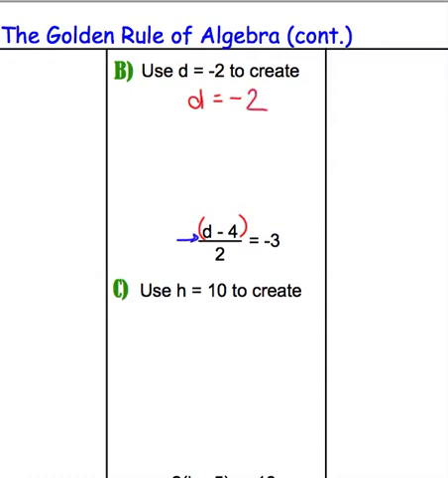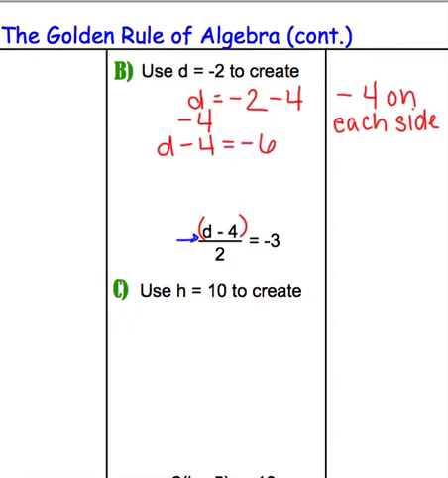And I am going to, by order of operations, because of those parentheses, subtract 4 from each side. And I did write it underneath just because my equal sign was there. So I'm going to write down that I'm going to subtract 4 on each side, because order of operations tells us we need to do that. And then we're going to simplify, giving us d minus 4 is equal to -6.